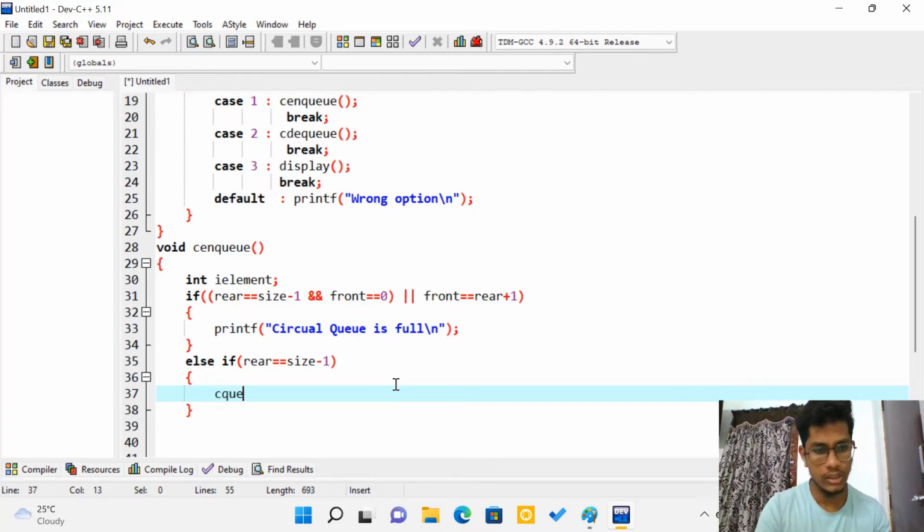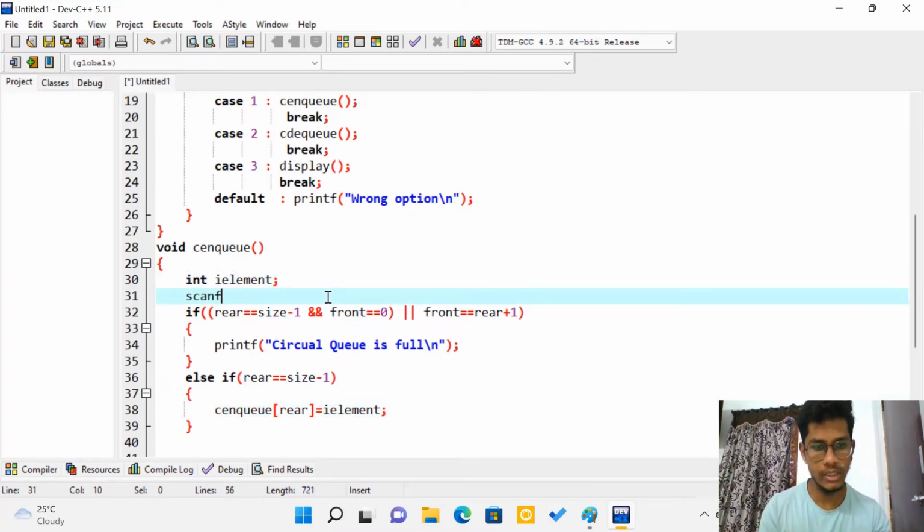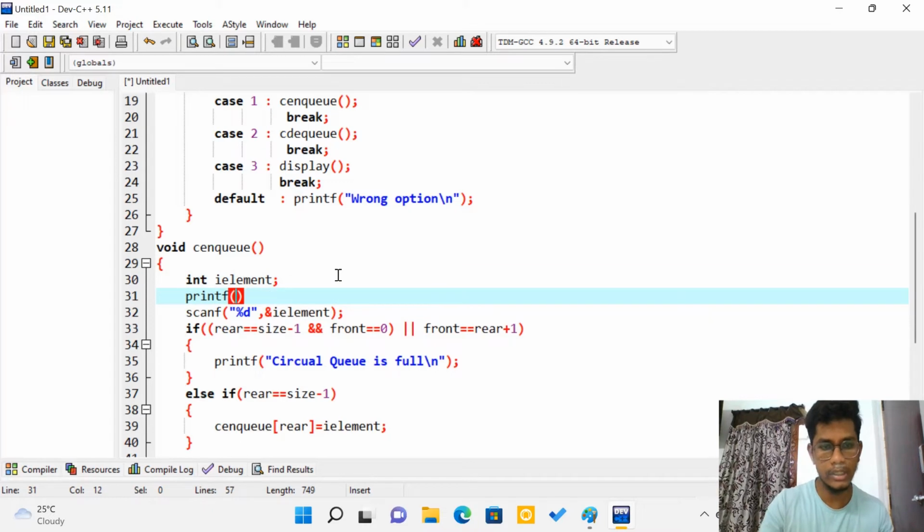Here cnq of rear equals item element. Before that, we have to take the element from the user, right? scanf of percentage d, ampersand item element. It would be fine if we ask the user to enter the insertion element.